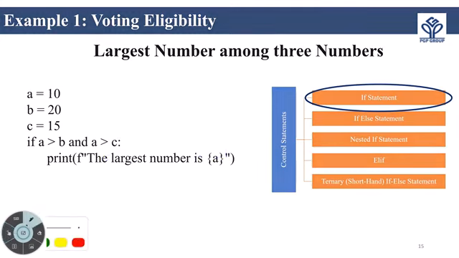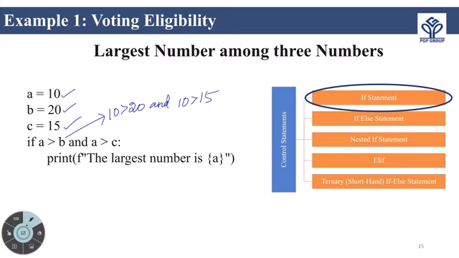Next one, voting eligibility same as. So we are finding the largest number among three numbers. Okay, so we are assuming A is equal to 10, B is equal to 20, C is equal to 15. If A greater than B, check 10 greater than 20, and check 10 greater than 15. Is this condition true or false?